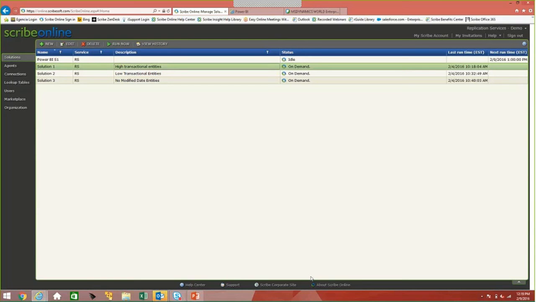Yeah, and one other thing I'd like to mention too is earlier when Ryan talked about assigning an agent, and he assigned a cloud agent, you can use either a cloud agent or an on-premise agent, which means that you could do all of this if all of your systems were on-premise as well. And so therefore you could just download your agent and have that on an on-premise server. So you can do cloud to cloud, cloud to ground, ground to ground. Any of those options are workable with Scribe Online and our agent process.